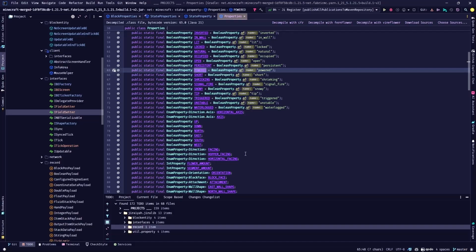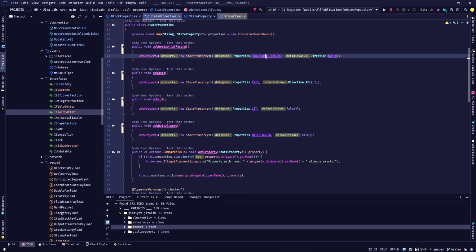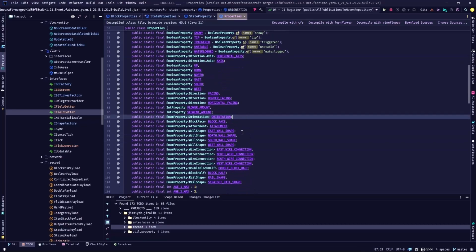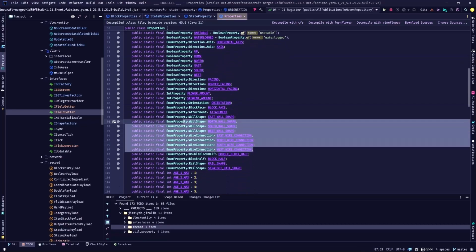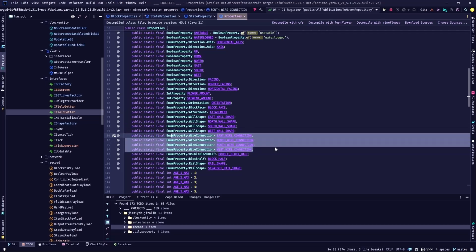Okay. Then hopper facing, and then horizontal facing, flower amount, segments, orientation. Wait a minute, was it horizontal axis or horizontal facing? Okay, horizontal facing. Then we have orientation, block face, attachment, different connections that we can use. But why don't we have connections on top and bottom? I don't know. Wire connection. Oh, this should be for Mojang. He is doing it for the dust, the redstone dust. But why didn't you make it complete? Now I have to override it for my cables.